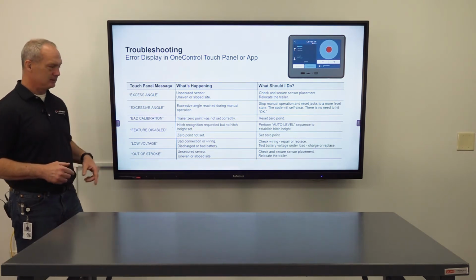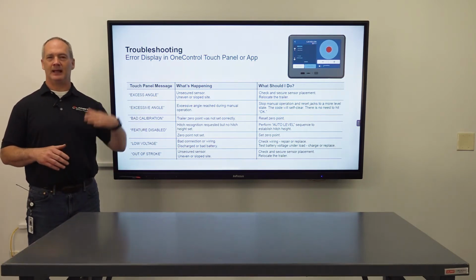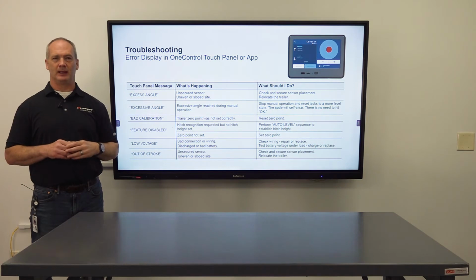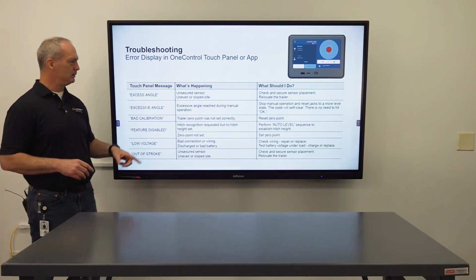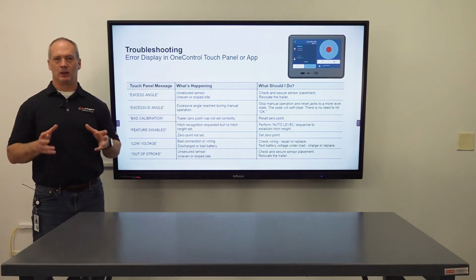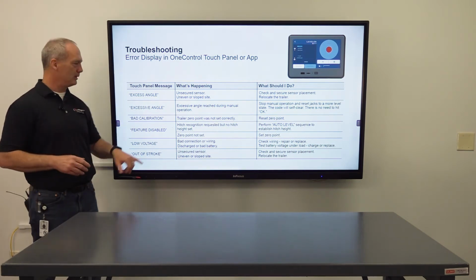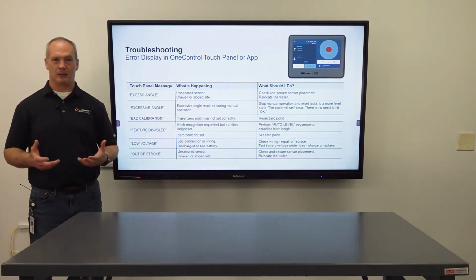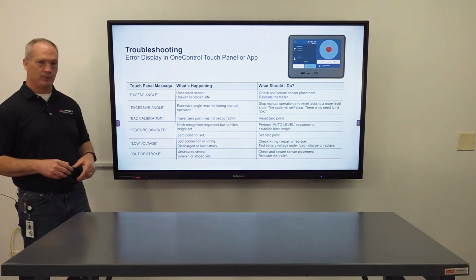Next, feature disabled. That's a little bit more complicated. That's when you select the hitch recognition and, when you selected auto level originally, the unit was below the level point. As a safety mechanism, it will not allow you to hook up your tow vehicle if your RV is below level. So it's going to pop that feature disabled error. What you do there is you just reperform the auto level at a higher than level area, so you should be good to go, or reset the zero point.